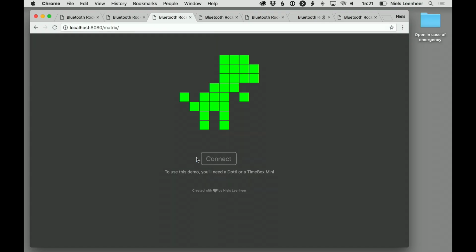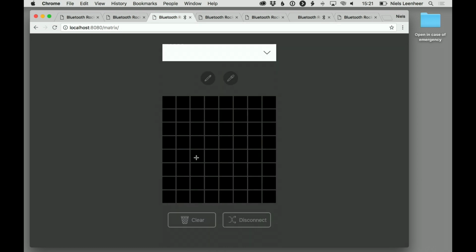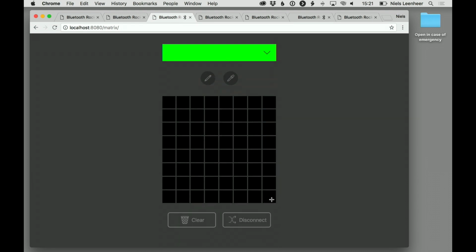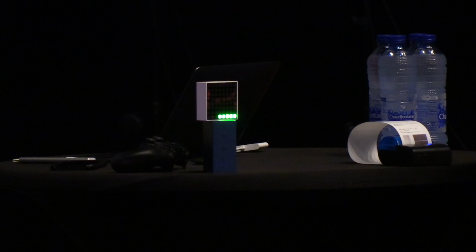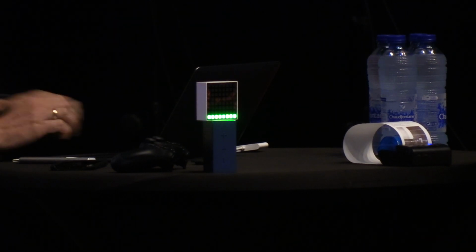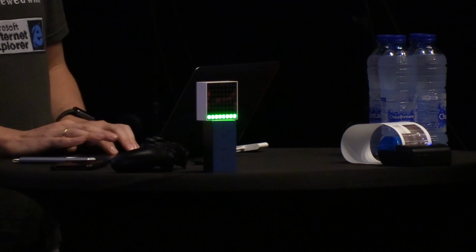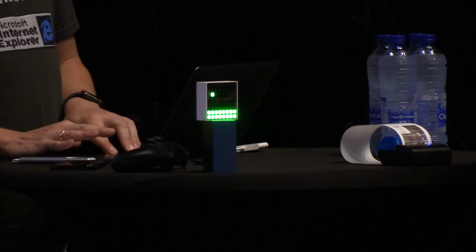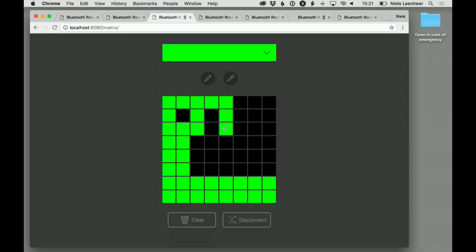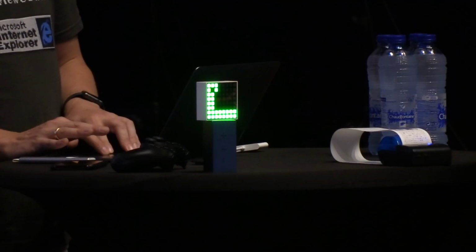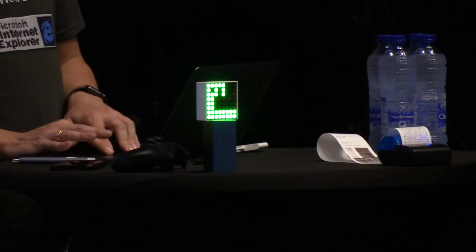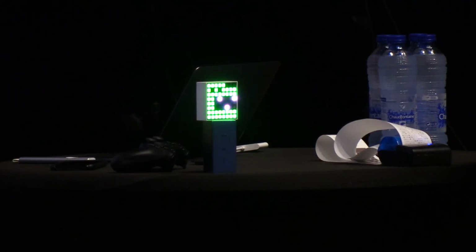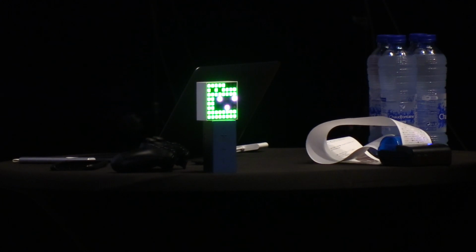Now, I don't know which way it is oriented, because there's no markings on it. So let's try this. Yes, okay. I'm a professional. Let's try this. You'll notice it's a bit slow. That's not because Bluetooth is slow, but the device is slow. So. Yeah, that's a bug. It works.